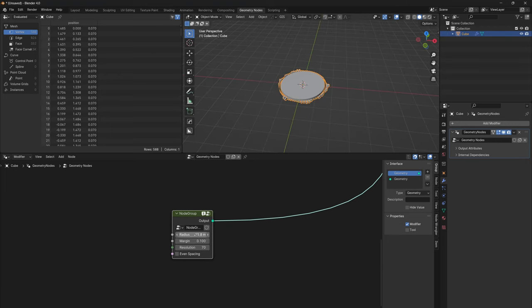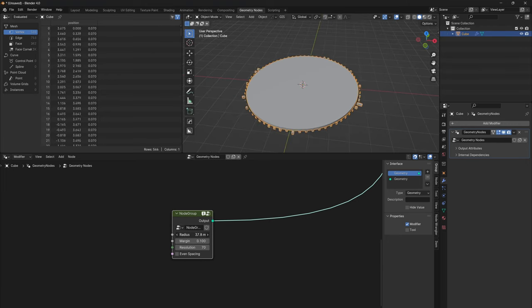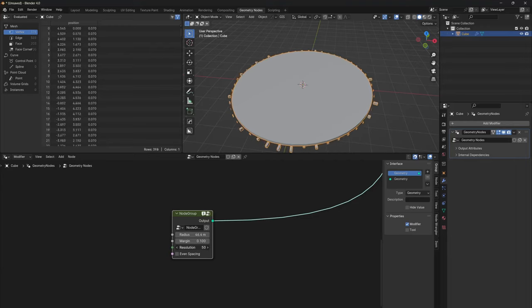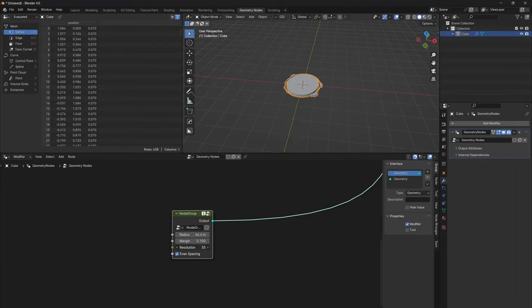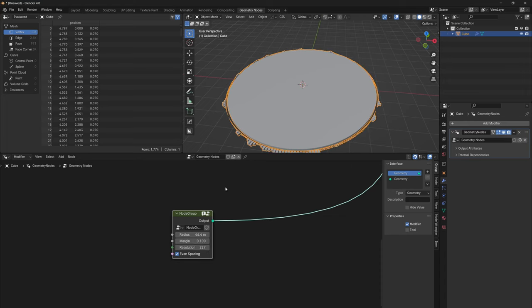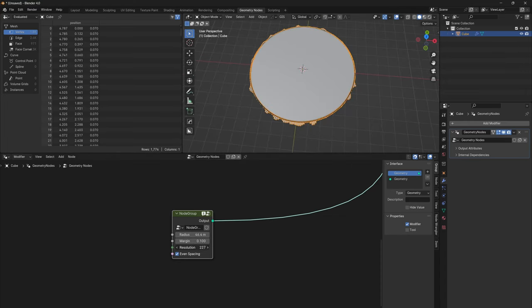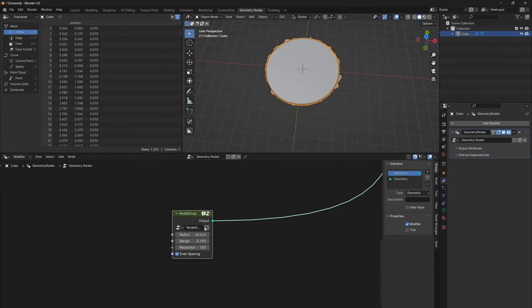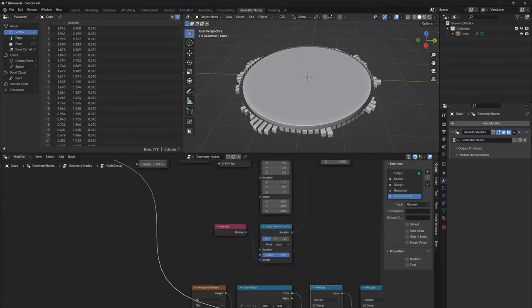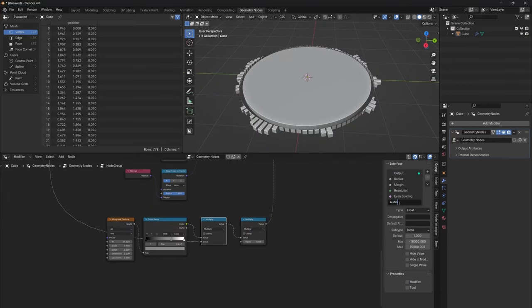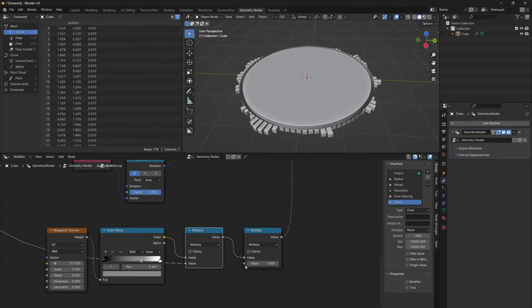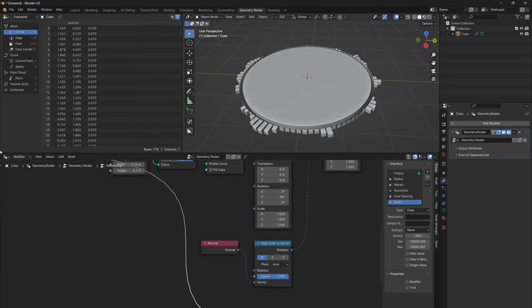If you adjust the radius, you will adjust the overall scale of the visualization. The same thing applies for the resolution slider. But when you check even spacing, the resolution of the visualization will adapt to the scale of the whole shape, which I think is a pretty cool option to have. Now also do the same thing for the math node that affects the intensity of the texture, then add another multiply math node, and do the same thing for the input again.